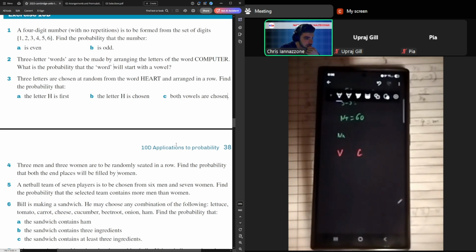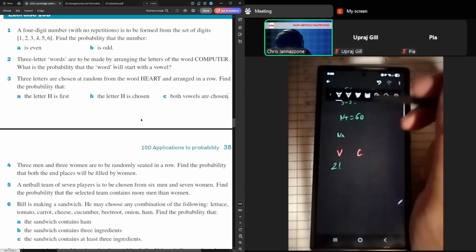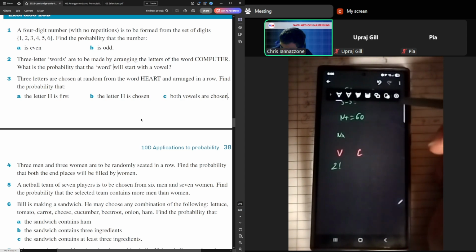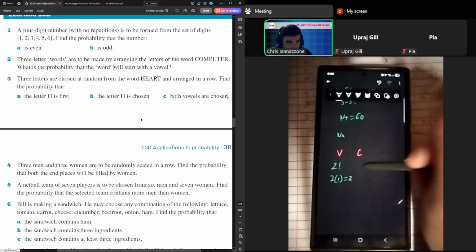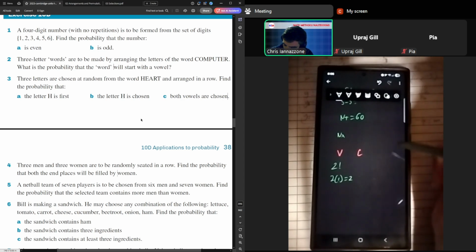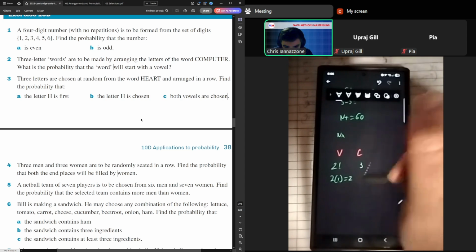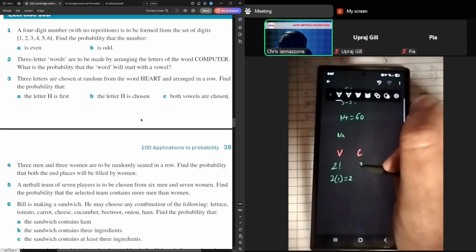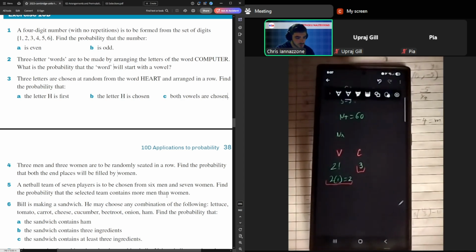Because we're using permutations here, let me just double check where they were. So we had EA, yeah, we had two vowels, and we're choosing two from the two vowels that exist, but we're using the permutations version of that. That gives you 2 factorial over 1 factorial, or hang on, 2 factorial over 0 factorial actually, but it ends up being the same thing. Point being, it's 2 by 1, which gives you the 2. Then for the consonant, we have 3 and we're choosing 1. 3 choose 1 is literally just 3, because it's 3 factorial on 2 factorial, the 2 and the 1 cancel out, giving you a total of 3 there. So that gets you the individual groups of the 2 and the 3.